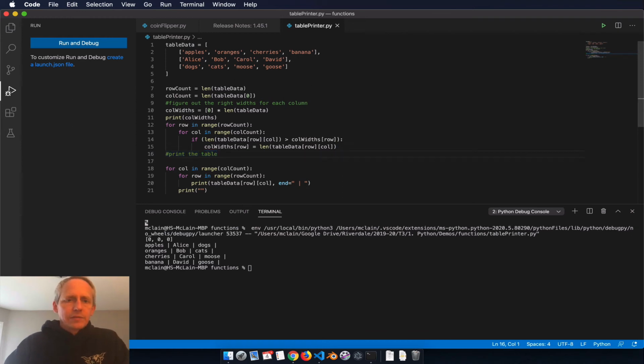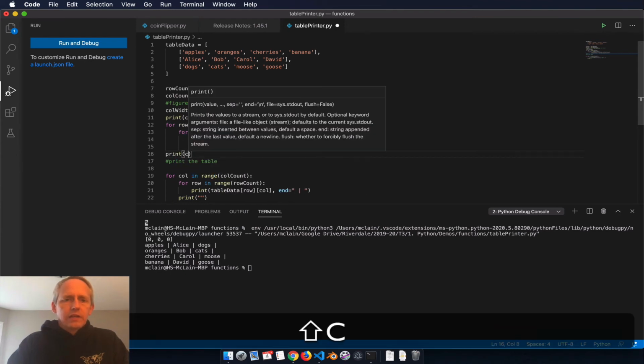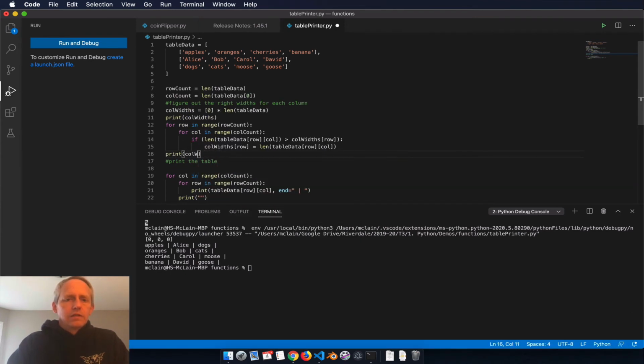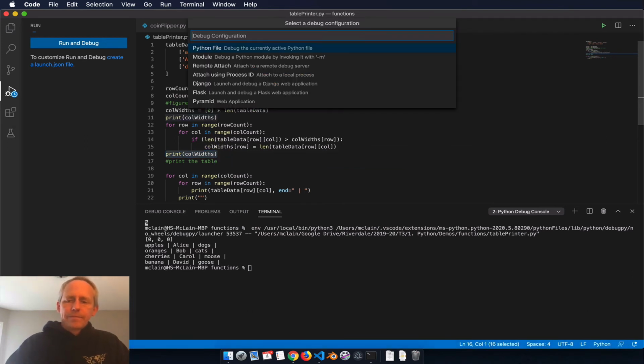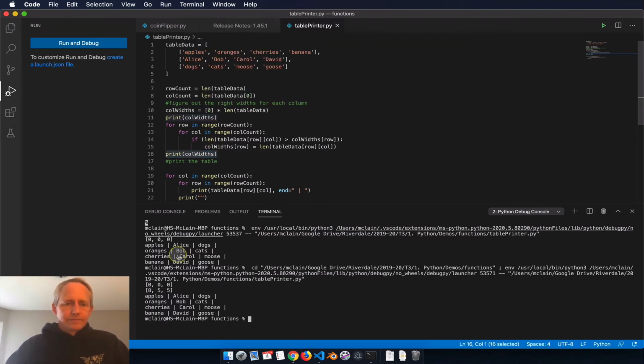So what I'm expecting the result to be is it'll print 0, 0, 0 here, and when I do it again, it should print 8, 5, and 5. There it is. Now I know how big each column should be.